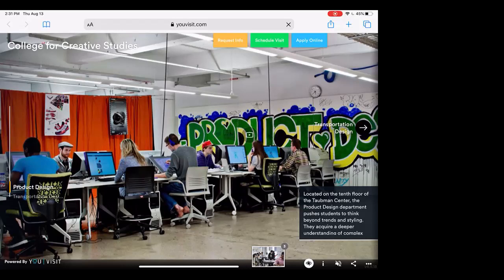They are researching the science and the technology behind the products that they are making, and they are also focusing on sustainability, just like the interior design students and really students from all over the school. It is an important thread throughout, not just CCS, but the future of design in general is sustainability. So students are working in shoe design, and we have alumni at tons of different shoe companies, from Nike to Converse, Puma, Adidas, Reebok, etc.